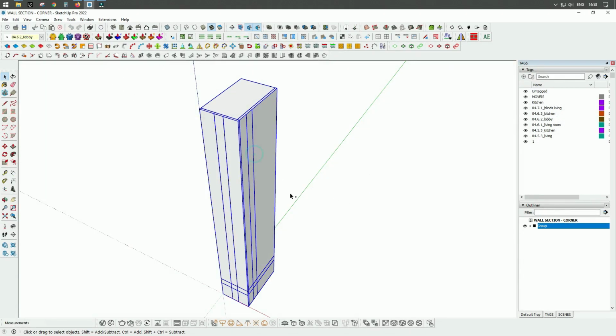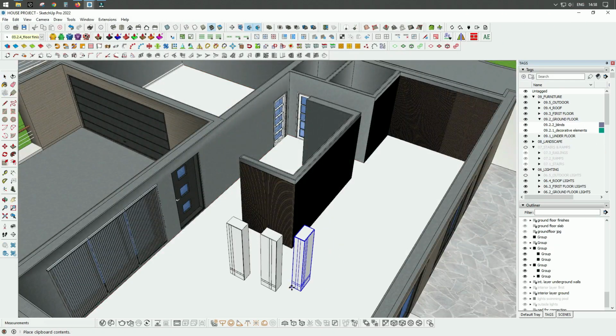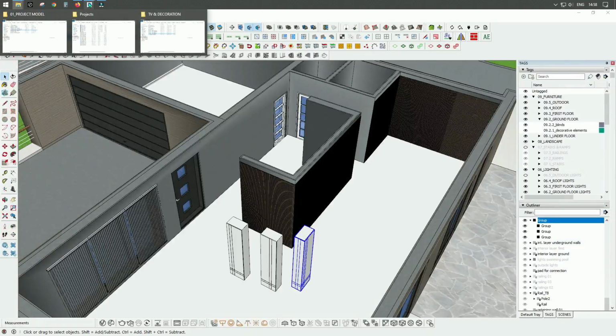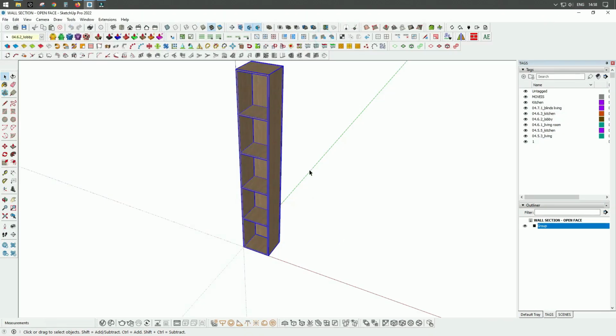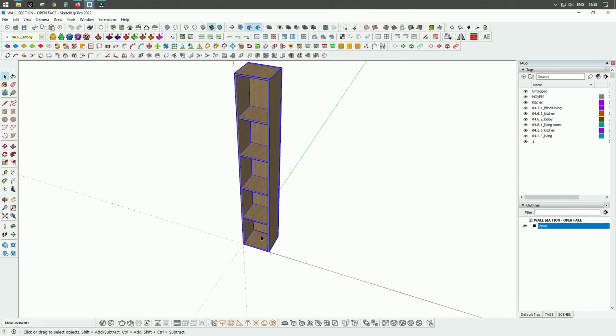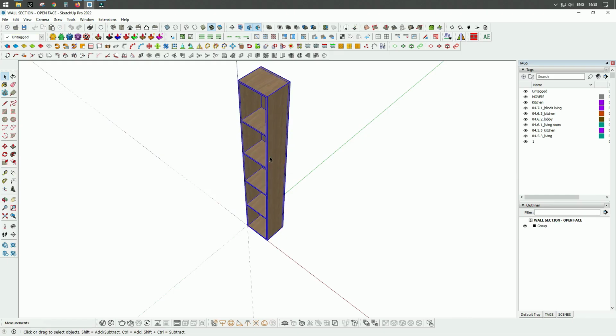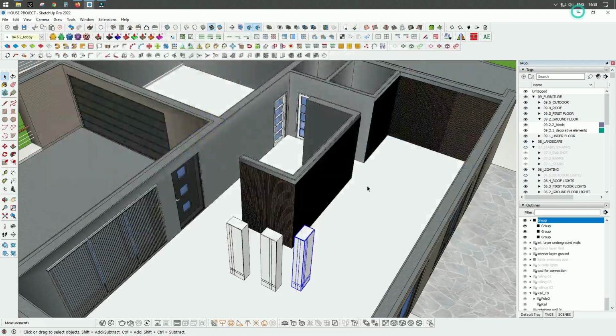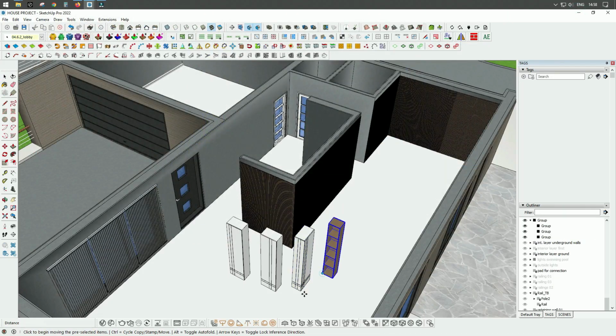I will select this, copy and place into our model, and now the final one, which is an open face cabinet, and here we can put some accessories, books and so on. So I will select this one, copy and paste somewhere here.